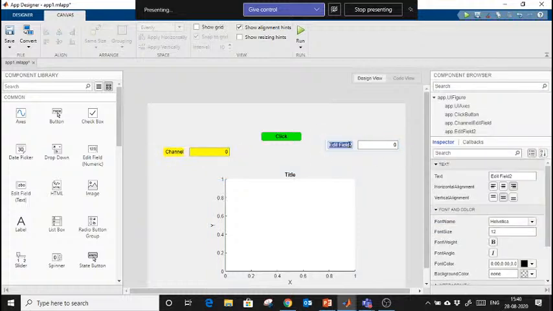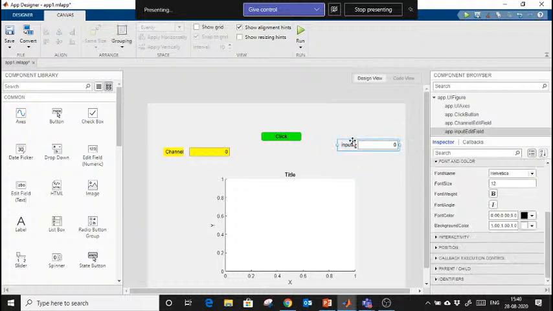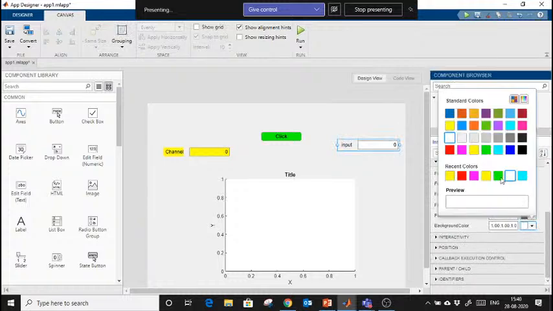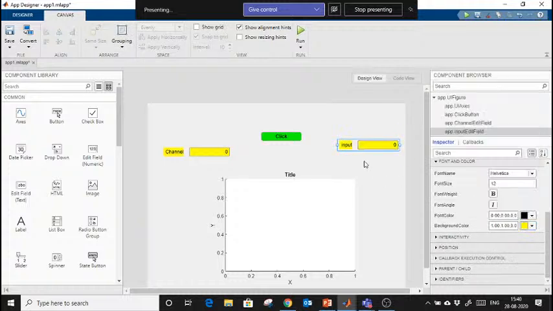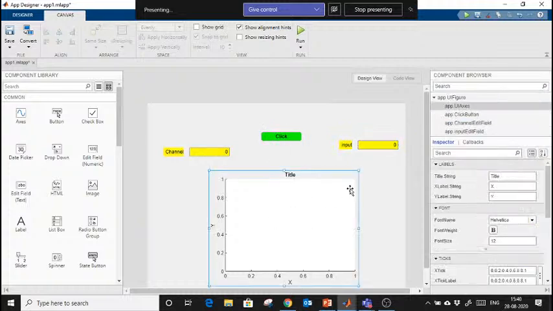This is input, meaning we are providing data from here to ThingSpeak. I change the color of that to yellow also. Okay, we have this channel, input, and this is my axis.